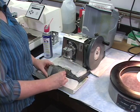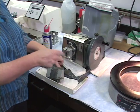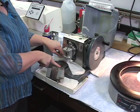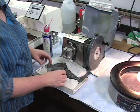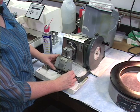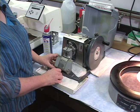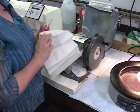This also, occasionally, you don't want it to get rusty from water that may drip down as you're bringing the samples back and forth. So once in a while, I remember to oil or grease this a little bit too, maybe once a month or so. It's really not complicated. Once you get used to this, in maybe about 2 minutes you can have this all completely oiled and done. I'm just going into great detail for these purposes.